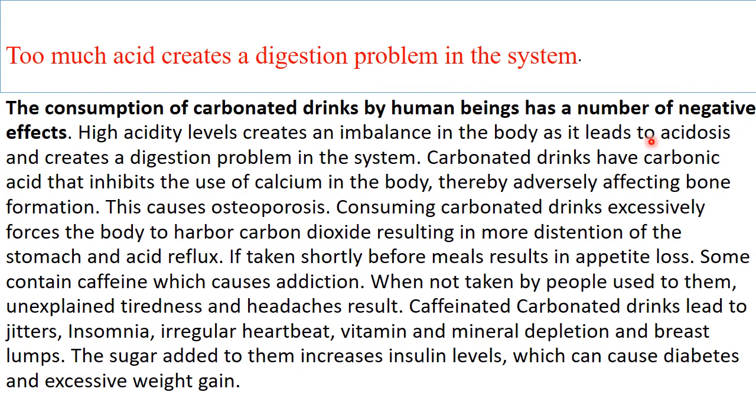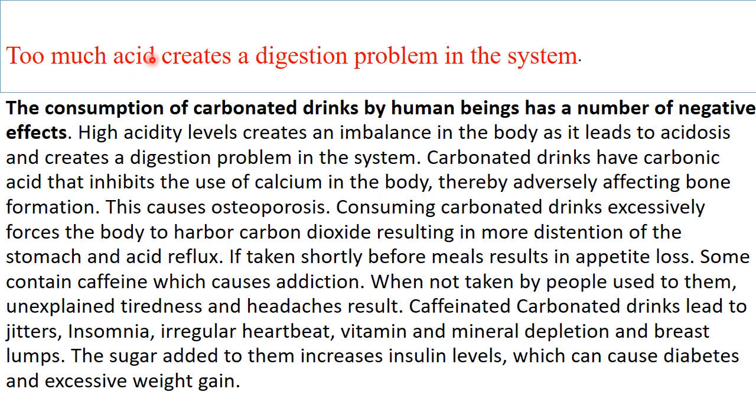So if you want, you can stop this sentence here, and then you can start another sentence which starts like too much of it creates a digestion problem in the system. But I thought since we're talking about high acidity levels, so too much acid, they are the same thing. So I can just continue and say and create a digestion problem in the system. Think about it. If I say too much acid and we're still talking about high acidity level, they're just one and the same thing. So it's not being economical with words.